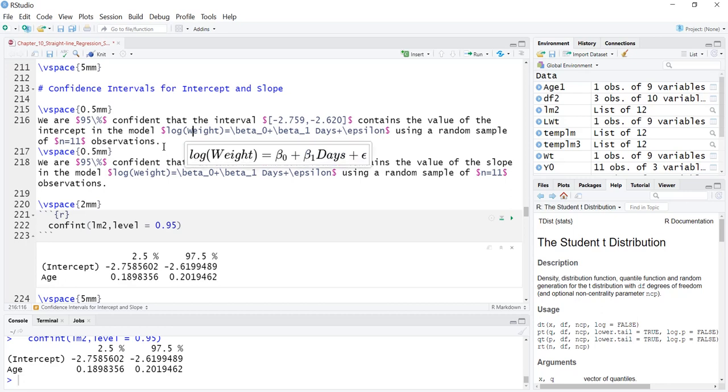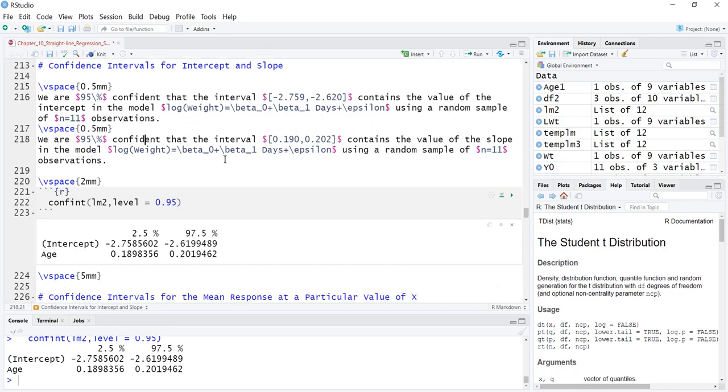There is just no good way to change this to make it in your own words without messing up what it means. This is a very technical definition that you don't want to change. So for projects, homework, whatever, you want to leave this exactly as it is. Change the numbers here and change your model. That's it. And n. So just change the values as you need to.